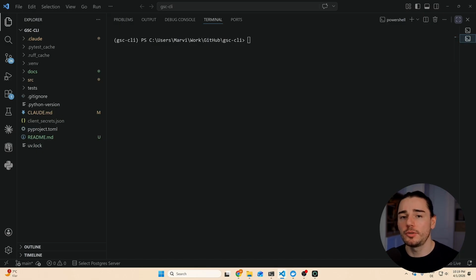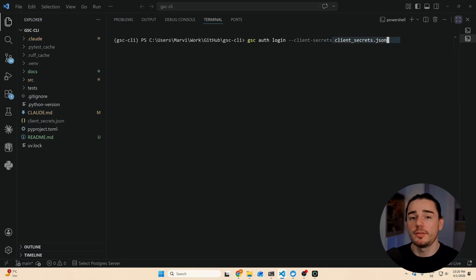And that would be also the very first step to execute a specific command for being able to get a token so that you are also able to retrieve the information from your Google Search Console properties. So as an example, in order to authenticate, I need to first of all call the CLI from the Google Search Console, which has the prefix GSC, followed by the command auth login. Then I have to provide the location of the file where the secrets are stored.